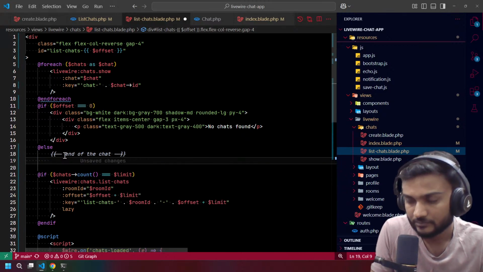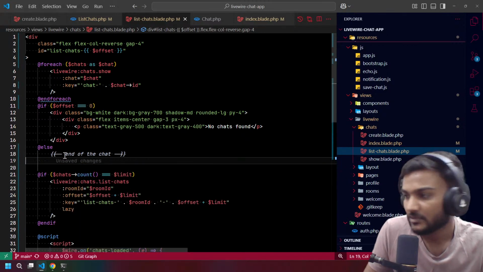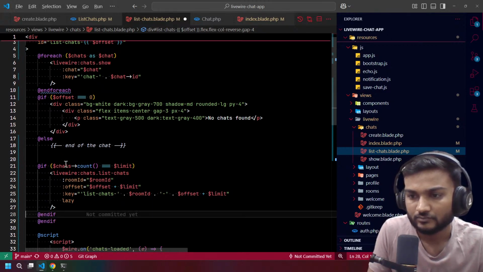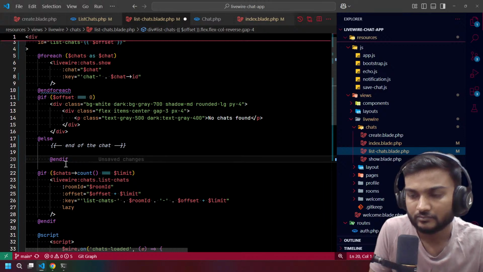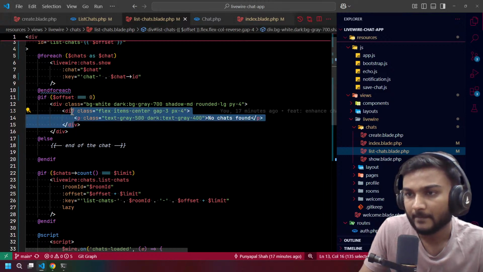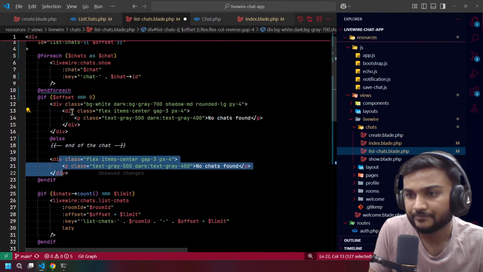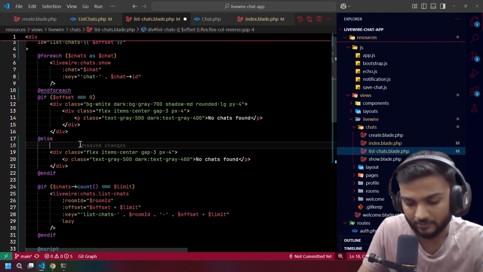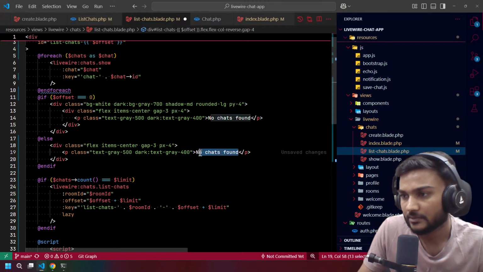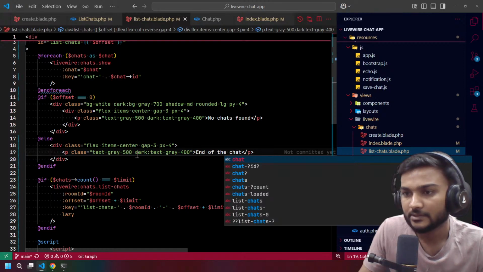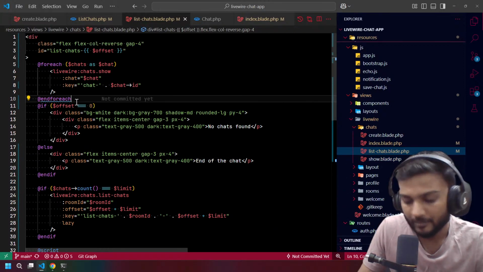Why is this Copilot not working? So let's just not focus on the UI for now. Right? And end of the chat. Right? Okay. But one more thing.